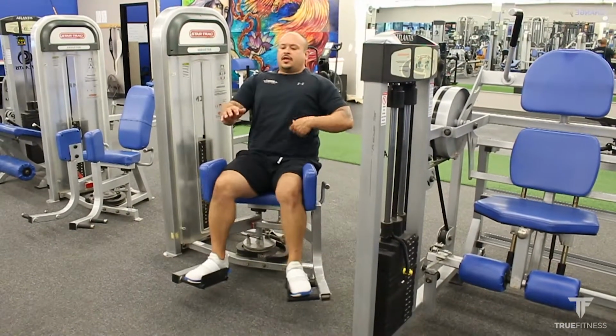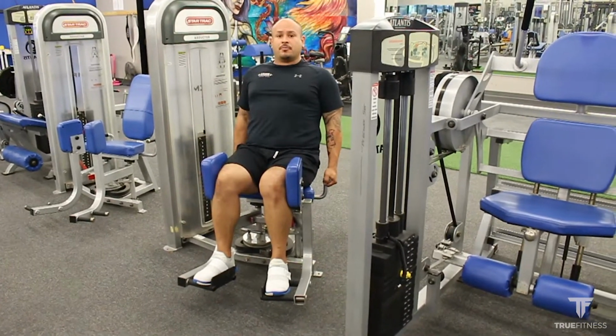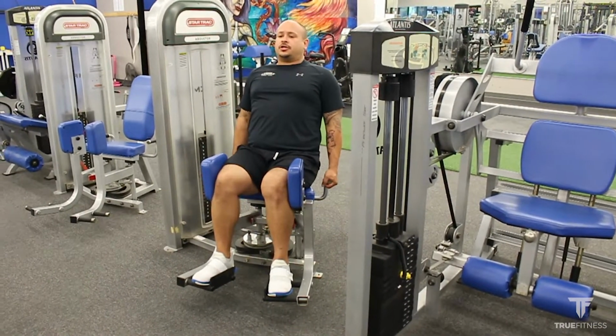At this point, grab a nice upright seated position. You have handles to the side to help you maintain that good posture.